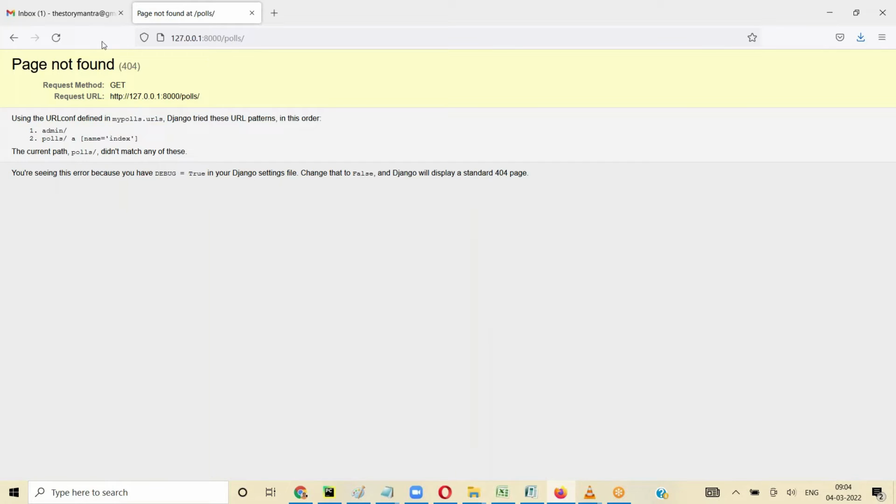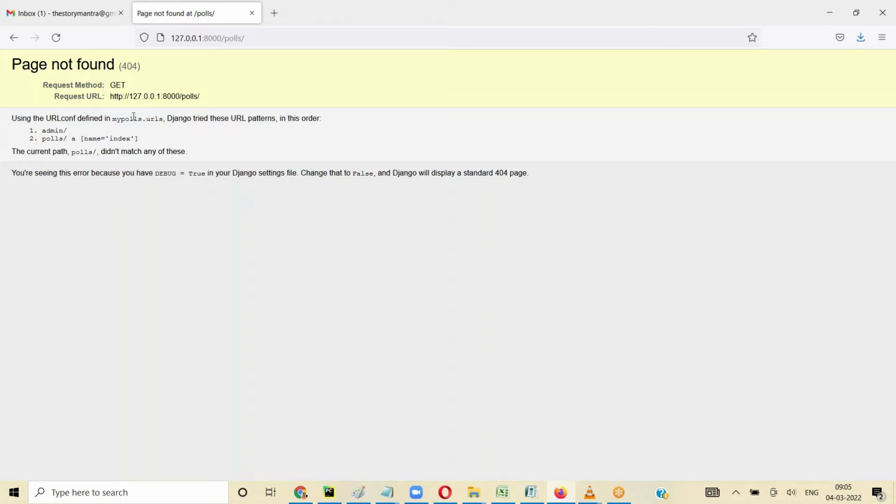Since I have set debug equal to true, it gave me all the options. The URL conf is talking about two apps: one is the admin app, one is the polls app, and the polls app has only one index, which is a. It does not have the blank one, so it gave me an error.